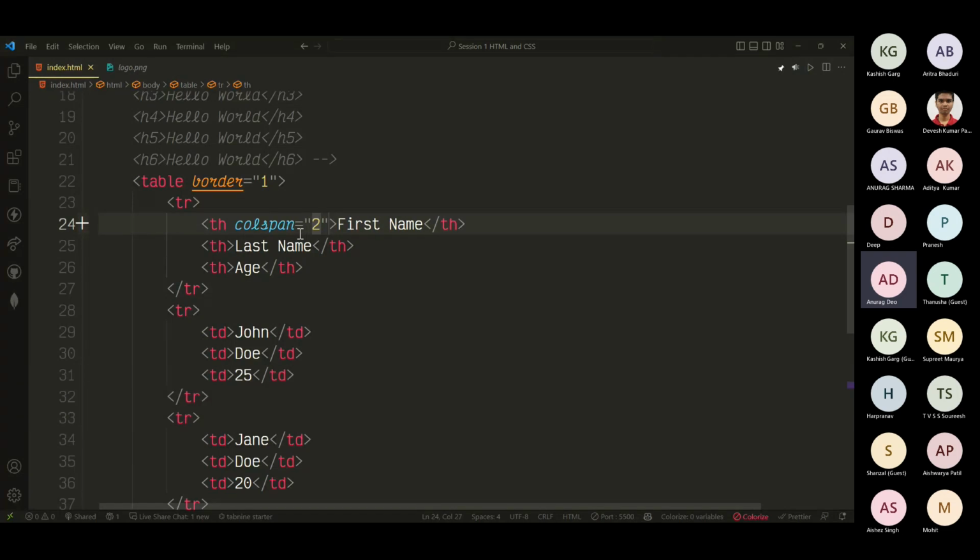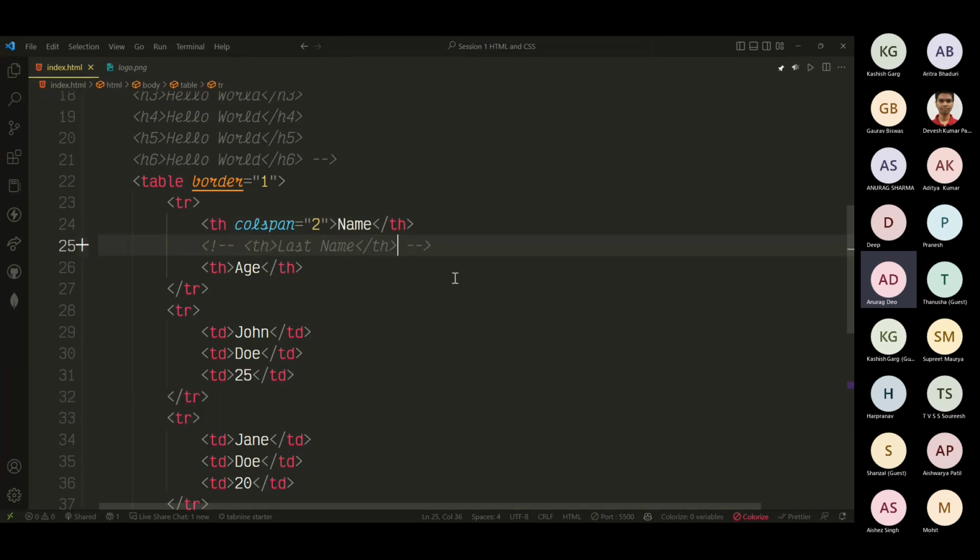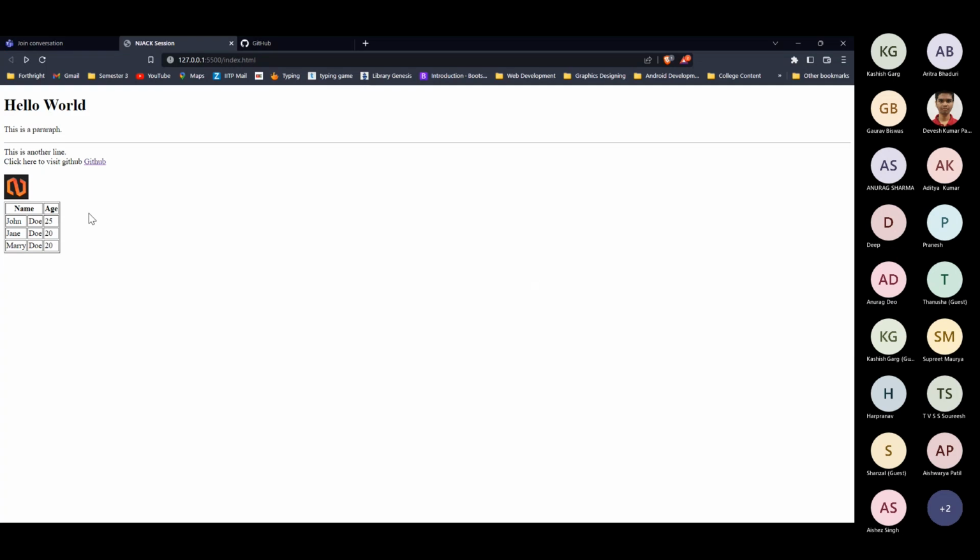So I will write 2, and now I will write only name in that, and now there is no need of this last name here. I'm commenting out so that when I share the code with you, you can uncomment and run it once. So as you can see, instead of first name and last name, now there is just name, and these two cells have been merged.